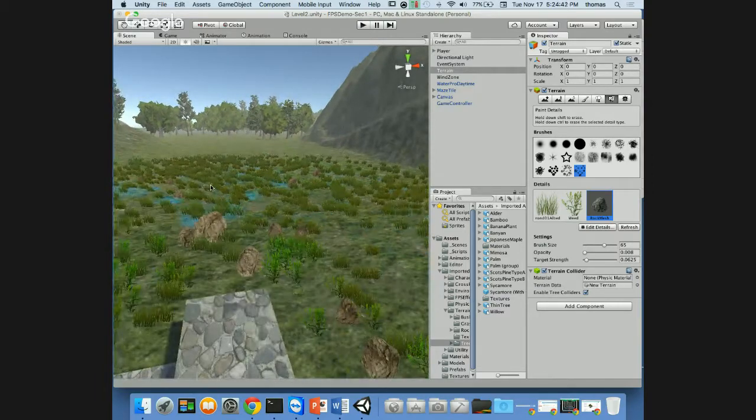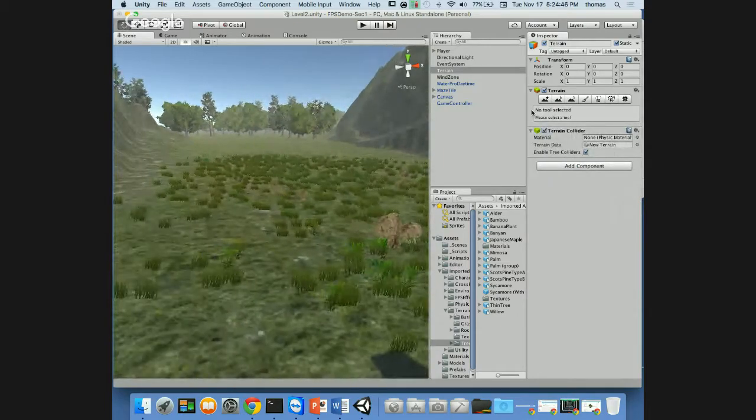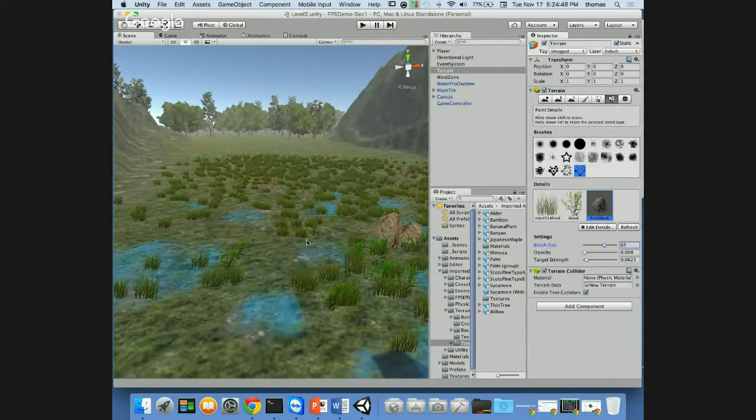Again, you're adding detail. That's what we're doing here to the scene, and we want to just gradually paint the detail on, as opposed to all at once. That would be bad, because you're going to get some stuff that doesn't make any sense, right? So you don't want that.